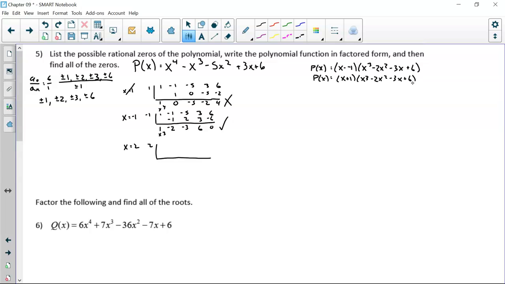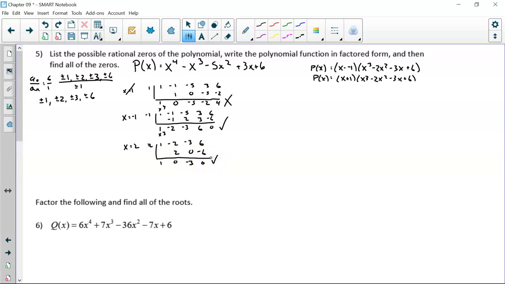So now, x equals 2, so I put the coefficients from above, 1, negative 2, negative 3, and 6. I'm trying to get down to a smaller polynomial. Bring down the 1. 2 times 1 is 2. Add, you get a 0. 2 times 0 is 0. You add, you get a negative 3. 2 times negative 3 is negative 6. You add, you get a 0.